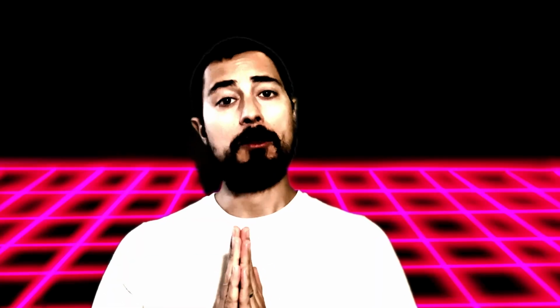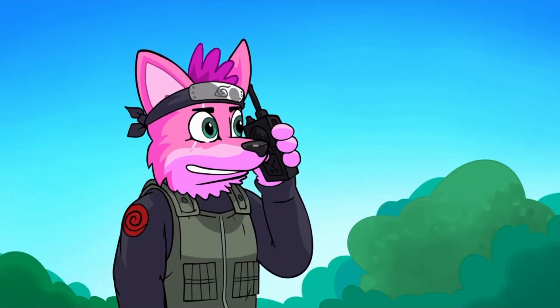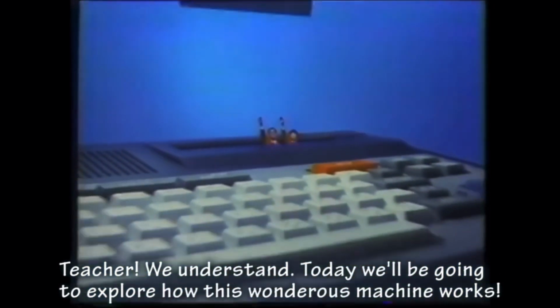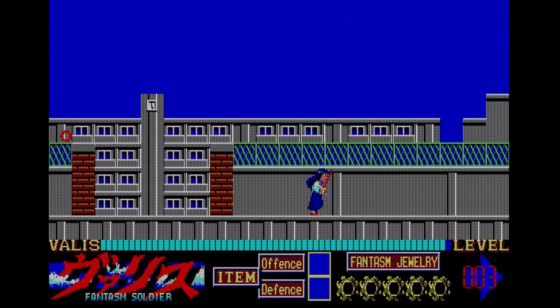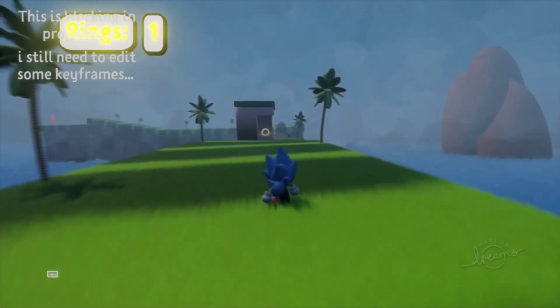The last two games in the Renovation collection are very special to a lot of people. Nerds, otaku, hardcore gamers, anime geeks, Japanese salarymen, and some sex offenders. Sometimes all of the above. Absolutely love the Valis series. The Valis series goes all the way back to the PC-88 and MSX home computers in 1986. It featured copious amounts of cutscenes depicting the story of Yuko, a 16-year-old schoolgirl who has been chosen to wield a magical sword called Valis, in order to save not just our world, but also the world of dreams.